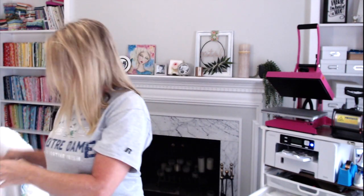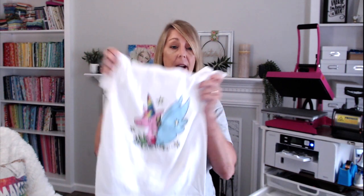So we can now use infusible ink on colored t-shirts. We can use sublimation ink on colored t-shirts. We can use our favorite cotton t-shirts. I mean, come on. The possibilities are endless, and I am absolutely thrilled with the results of this product.